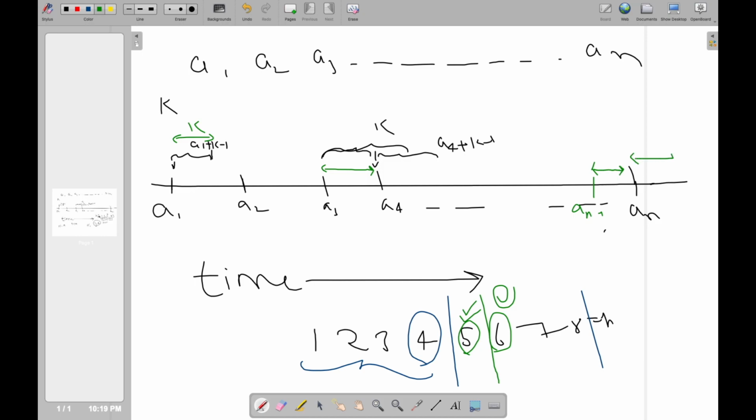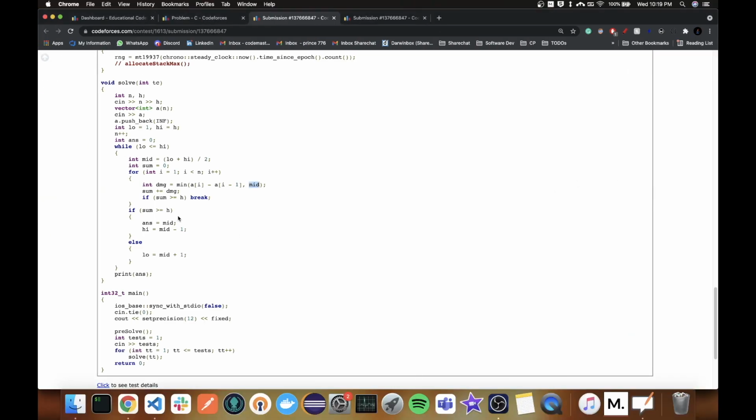But what about the nth attack? I'll have to do it separately. So instead of doing that separately, I just add an infinity, so that this damage always comes to be mid.